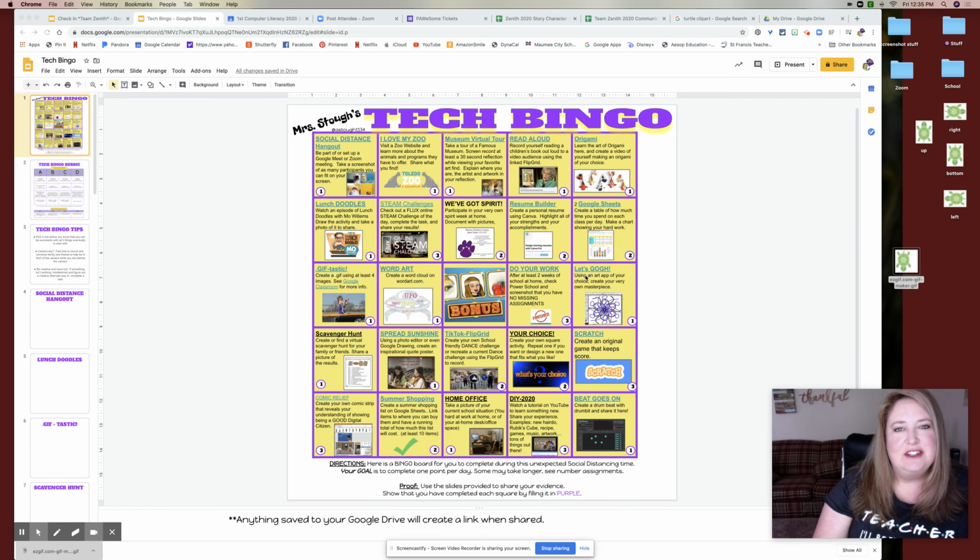Hey there, I'm going to show you the other way to make a GIF or GIF, however you want to pronounce it, with Tech Bingo. So on Tech Bingo, the first example I gave was how to make it on a Mac, if you saw that first, but it doesn't work for you. I want to show you how to use any other device by using your Google account to help you.